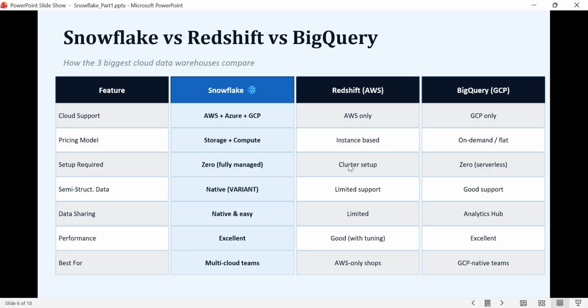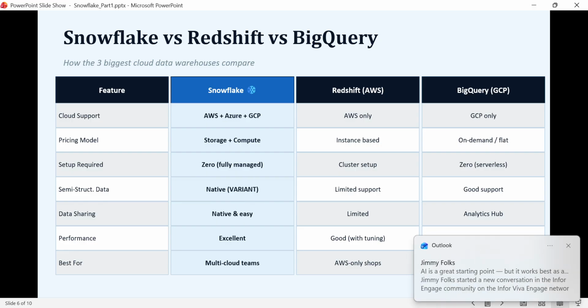So, why does Snowflake win in many situations? Multi-cloud freedom. Snowflake runs on AWS, Azure, and even GCP. Your data team is not locked into one vendor. You can even replicate data across clouds natively.